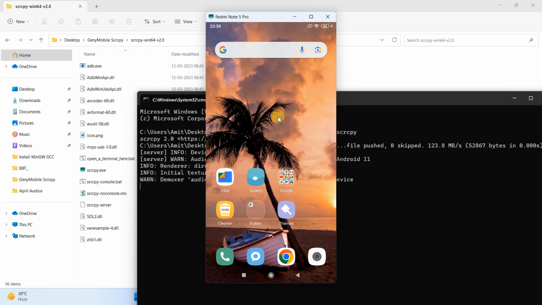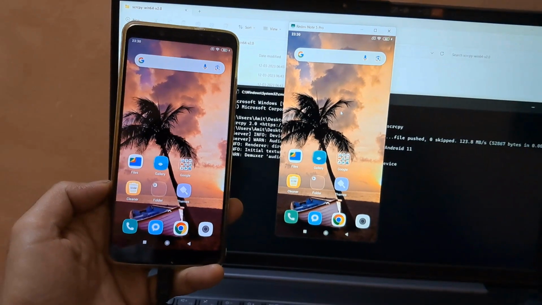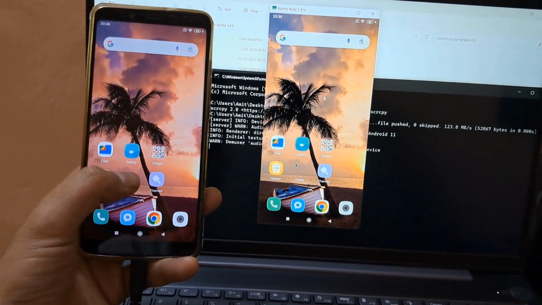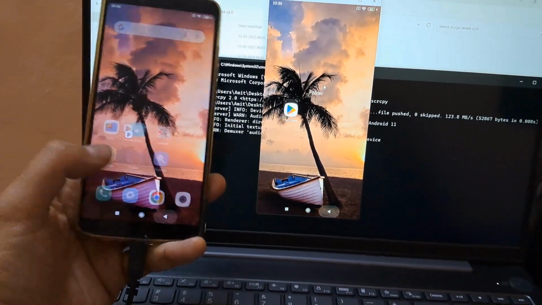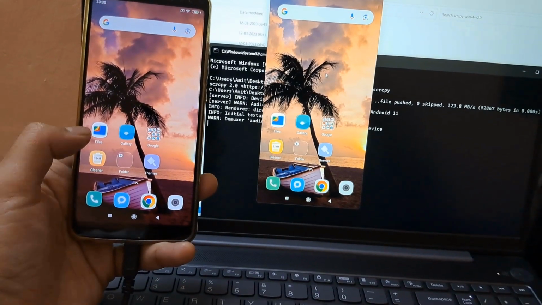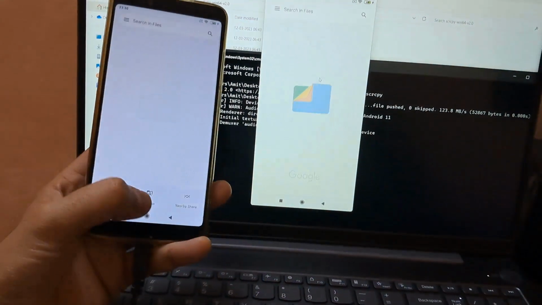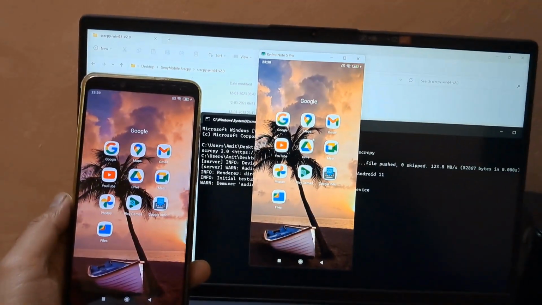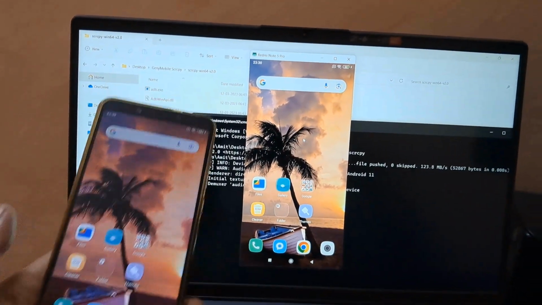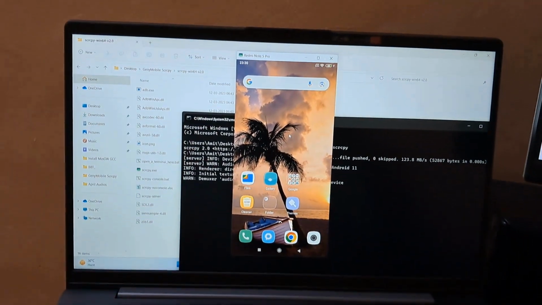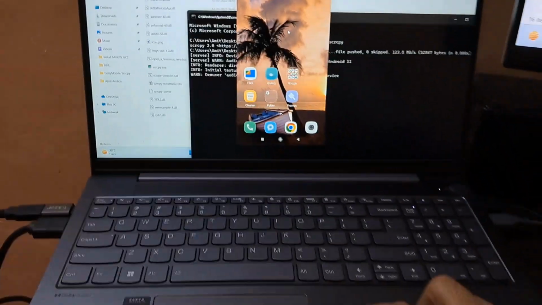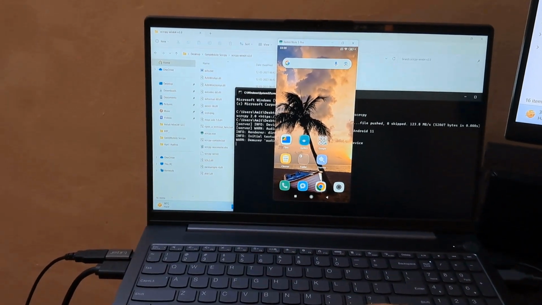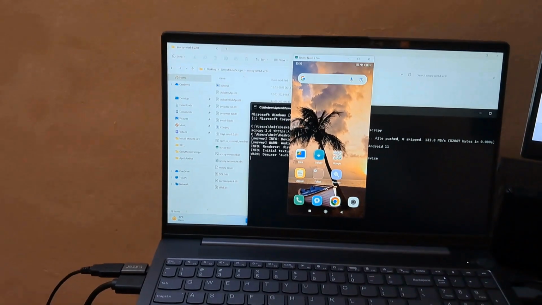So this time you can see here, this is my phone on the left hand side. On the right hand side on the laptop, you can see the mirror screen is working properly and lag is very low, and you will enjoy this. You can see everything is working properly. But what I have found here, when I'm trying to use the mouse pointer to access the folder, access the icon, or open any application, it is not working.